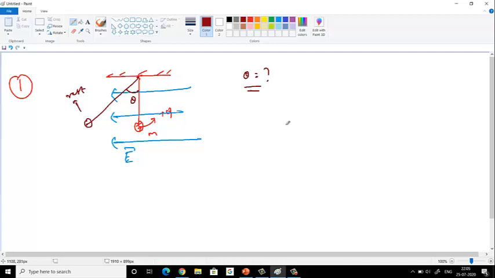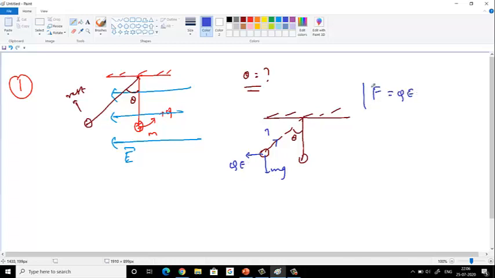Simple question. Let us draw this figure once again. Initially it was like this. After we put this in the electric field, it comes to this point, making an angle theta. Now, how many forces are acting on this bob? One force is the tension force, acting away from the object. Then we have mg. Then, because the electric field is in this direction and the bob is positively charged, in this direction we have QE. You know this force is equal to charge into electric field. Any other forces? No other forces.